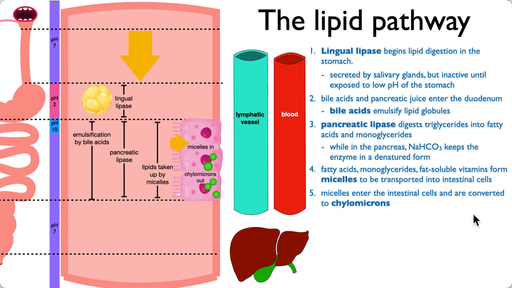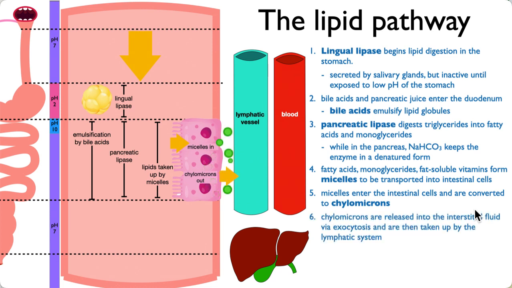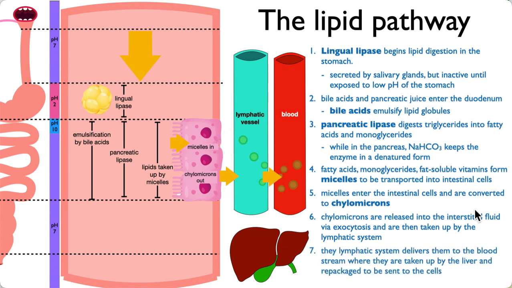And they're converted to another version of this vesicle known as a chylomicron. Chylomicrons enable these fats to be transported out of the intestinal cells, but instead of going into the blood, another aqueous environment, they first go to the lymphatic vessel, which is much kinder to lipids, and that lymphatic vessel eventually dumps all of the chylomicrons into the blood, and then the blood takes them to the liver, where they can be processed. So it's the same basic pathway for each of them. The differences are where enzymes are active, and then especially for lipids, how it leaves the intestine.